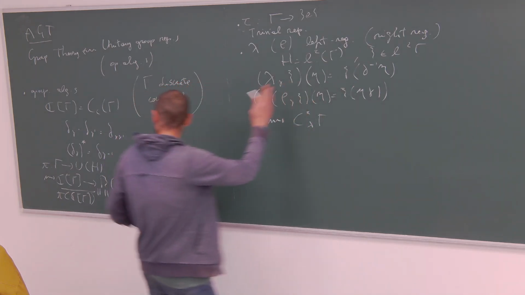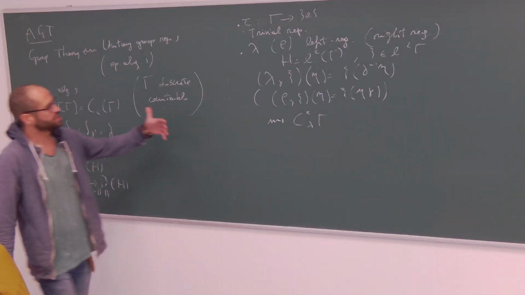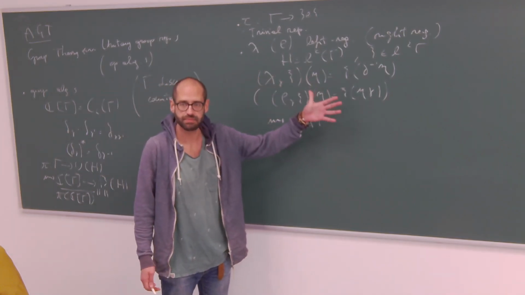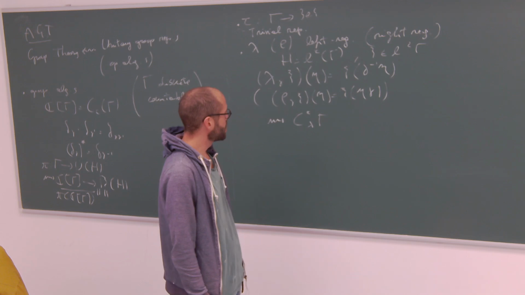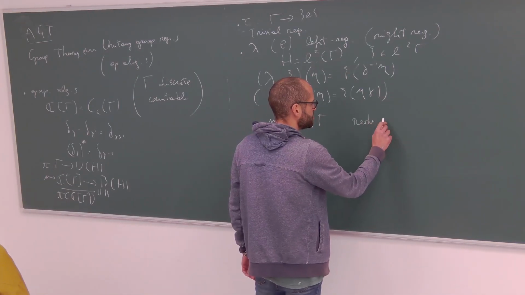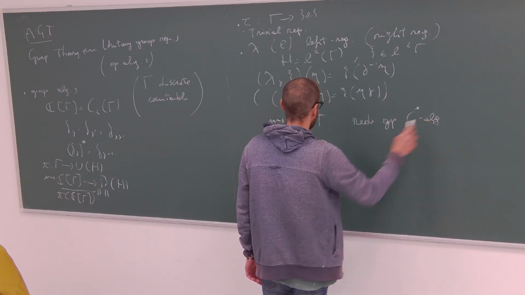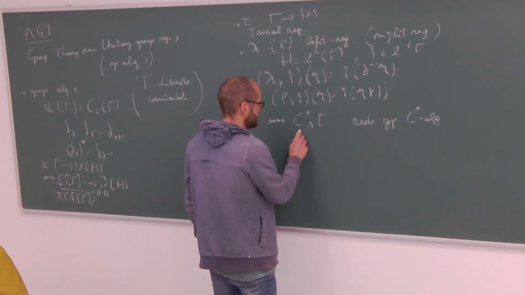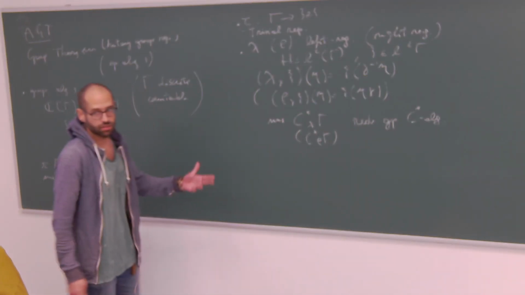So as I said, from a group representation I obtain a representation of this involutive algebra, a representation really of an algebra. And I complete in the norm of this particular Hilbert space. What I obtain in the left regular case is what is called the reduced group C*-algebra. It's just a name, and it is denoted like this. And I also have, for the right regular representation, an analogous algebra.